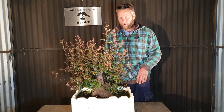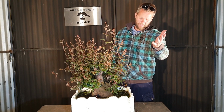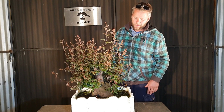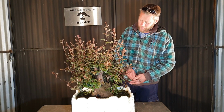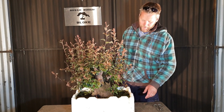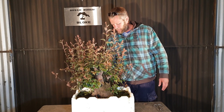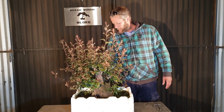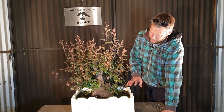Anyway, so back to this tree. See, now I'd have to be checking the length of time I've been talking for and maybe restart it. So this will allow me to have fewer video files. So, I'll give you a spin. Got Adrian's sign up there. Adrian's turntable here. I've shown you some details in the past, in a couple of videos I've done. Anyway, I'll give this tree a bit of a spin.